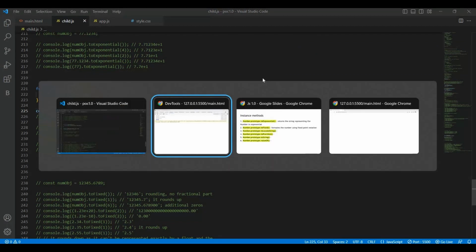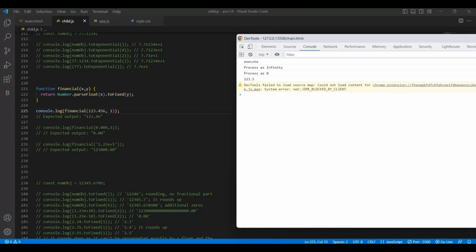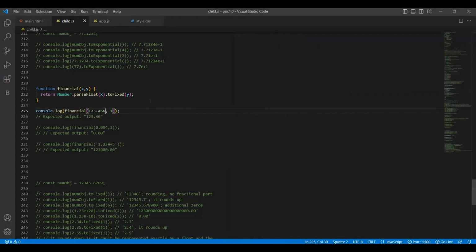If I apply 1 here, it is rounding to 123.5. I hope you understood this. Using this parameter, we round the digits after the point. We pass a parameter for that.